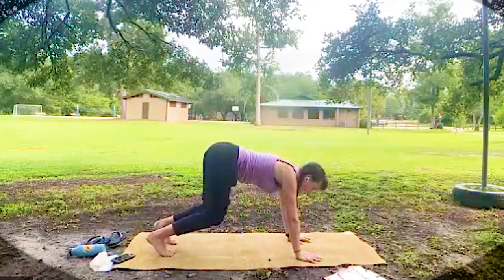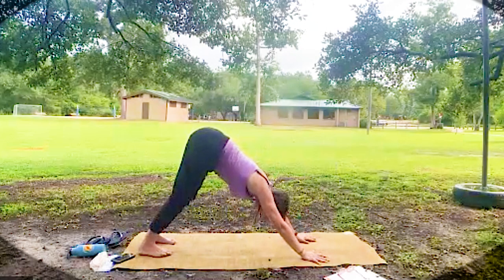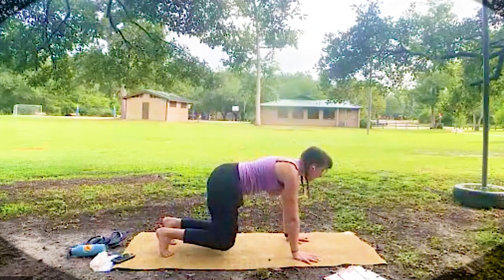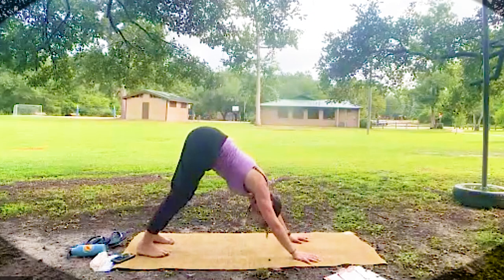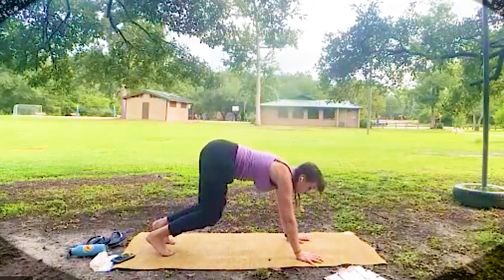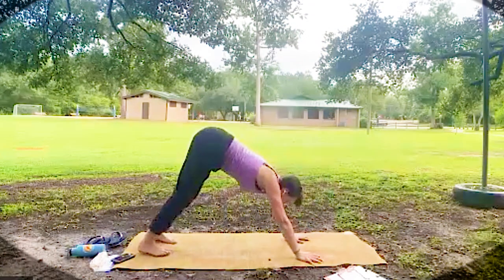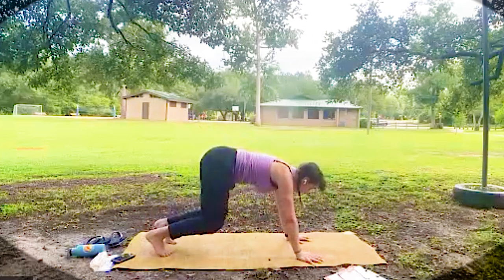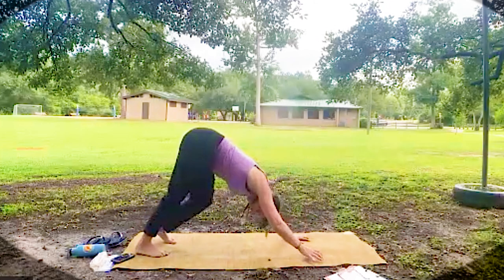Exhale, downward facing dog. So hips come back, heels come toward the ground. Great. Inhale, we'll come back to that position. It's called bear. So inhale to bear. Exhale, downward facing dog. Inhale, bear. Just a couple more, guys. Exhale, downward facing dog. And one more time. Inhale, bear. You got this. Downward facing dog.